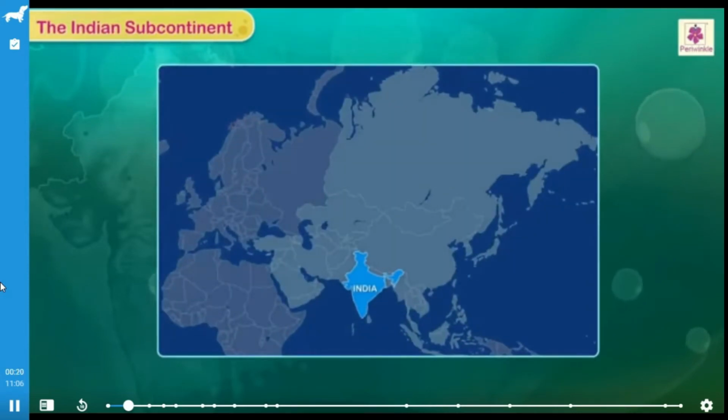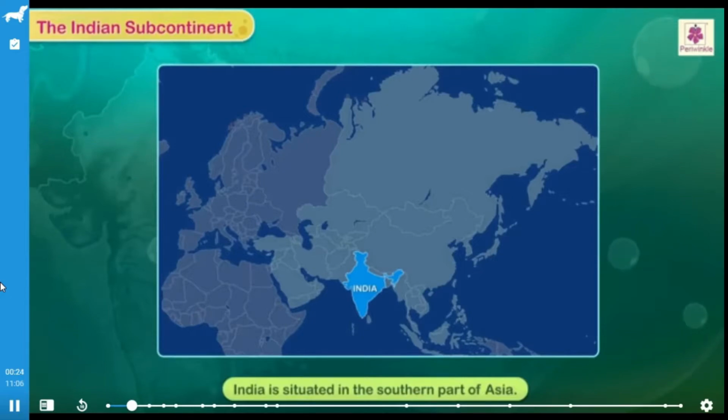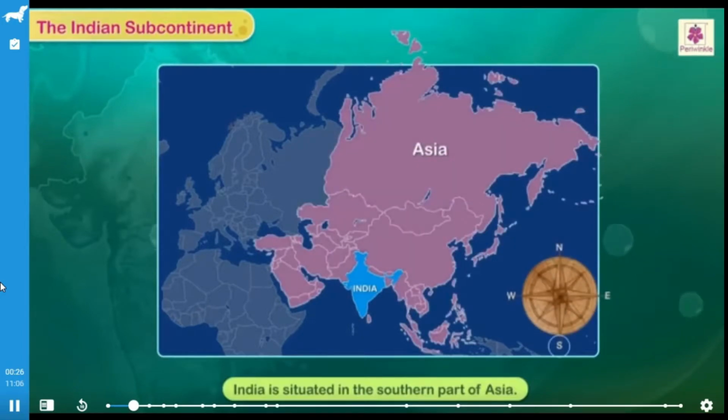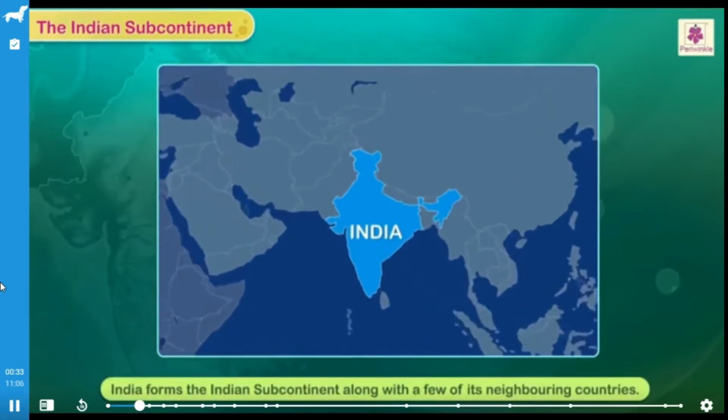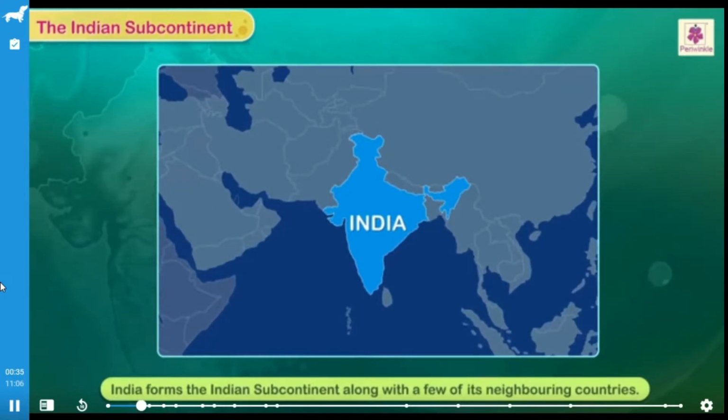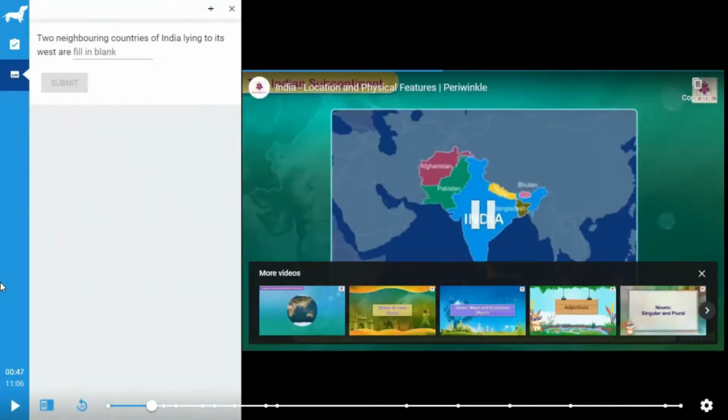India, location and physical features. The Indian subcontinent. India is situated in the southern part of the continent of Asia. It forms the Indian subcontinent along with its neighboring countries like Afghanistan, Pakistan, Sri Lanka, Nepal, Bhutan, Maldives and Bangladesh.